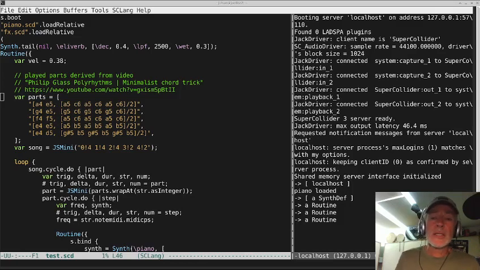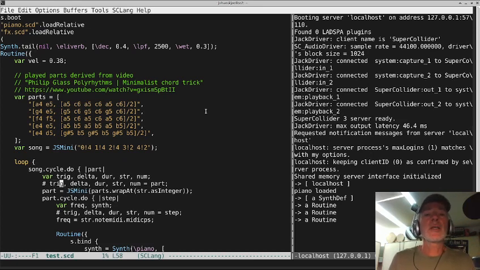Hello everyone. Today I'm going to talk a bit more about a class that is used by Pmini. In fact, it is the class that does all the hard work. And that class is called JSMini. Now, JSMini converts a mini notation string like this one to an array of steps, and a step itself is also just an array with 5 values in it.